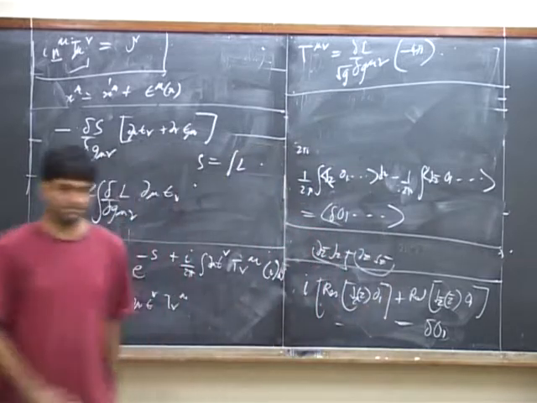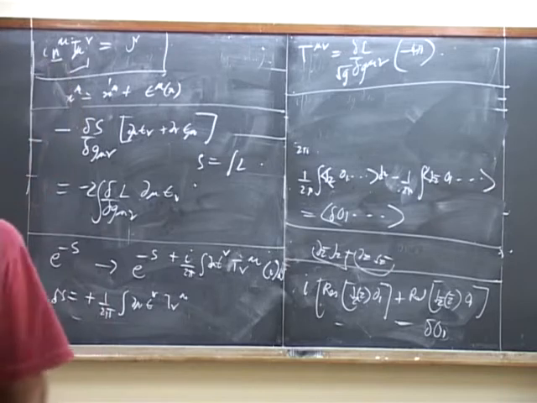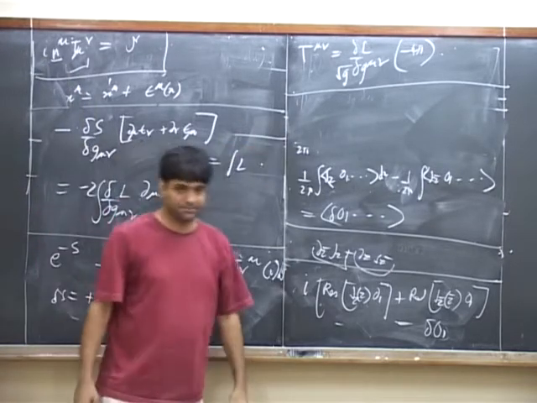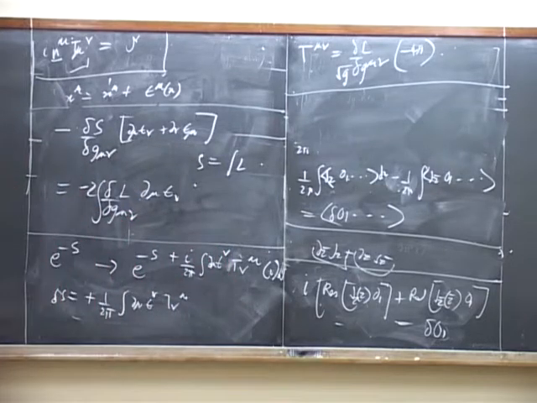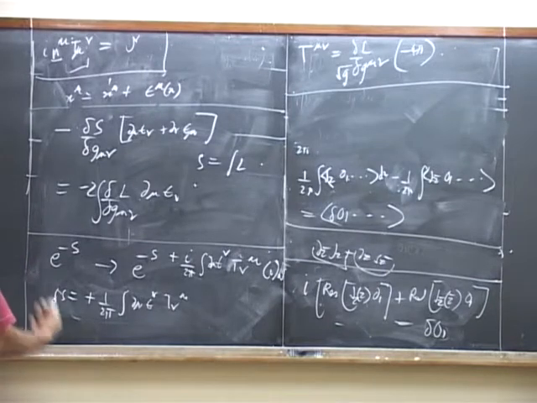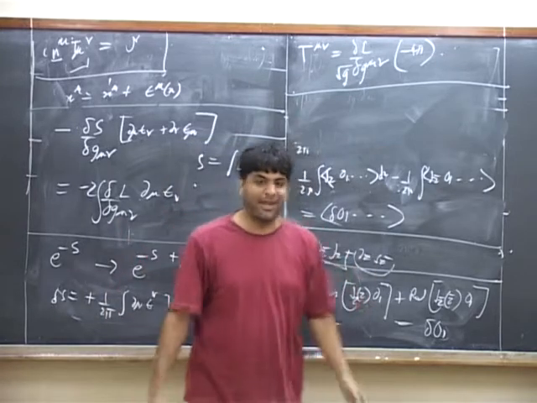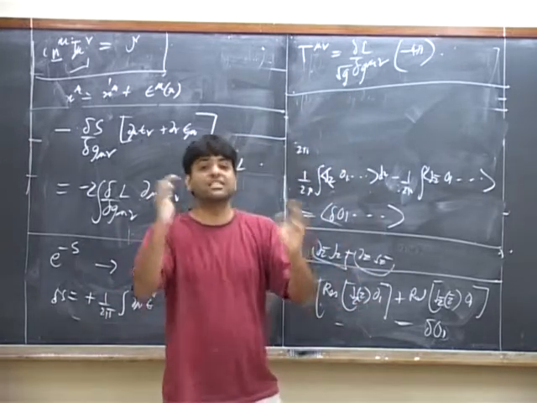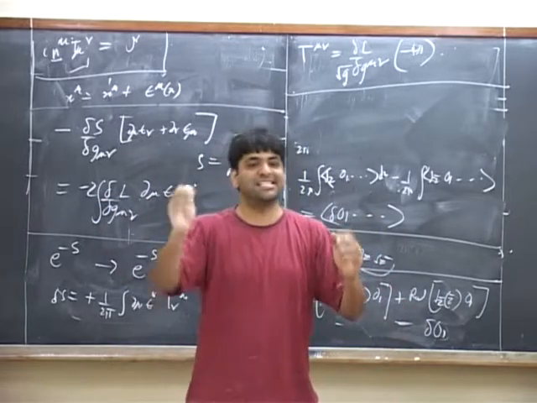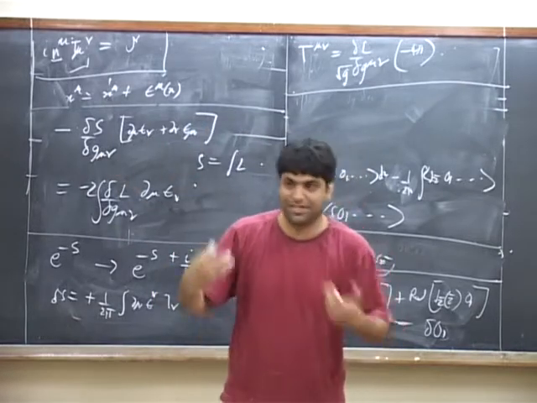So this is what we got. So the stress tensor has this nice interpretation. I mean, it has this nice alternative formula, and the alternative formula is that it's the derivative of the Lagrangian with respect to the metric. And this Lagrangian, mind you, includes the square root g. It is the derivative of whatever enters the S as an integral, not the integral with the square root g. You have to differentiate the square root g.